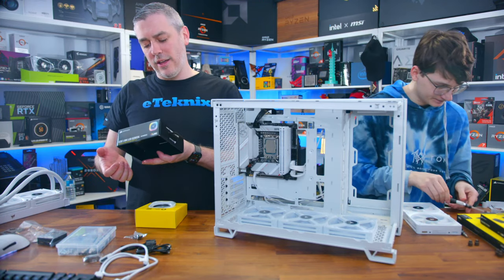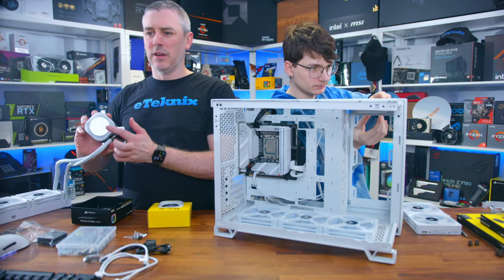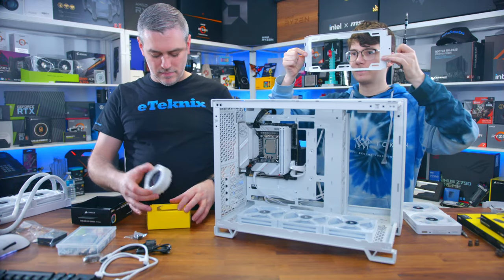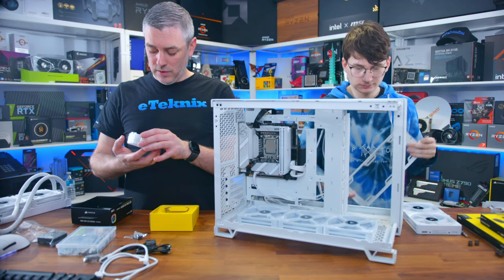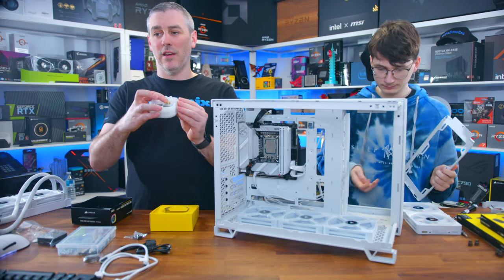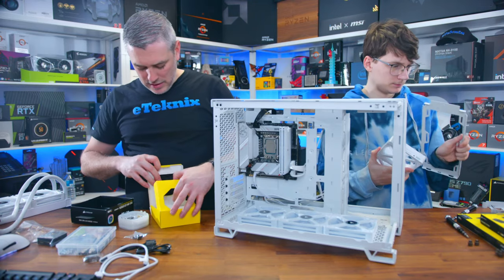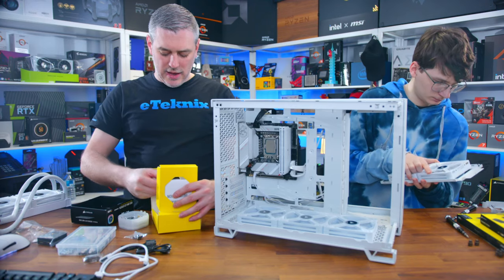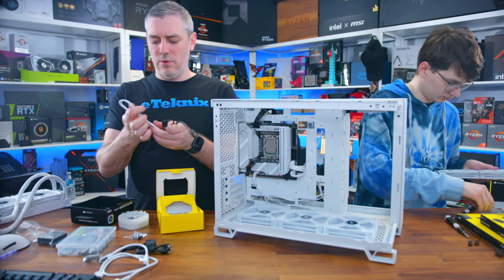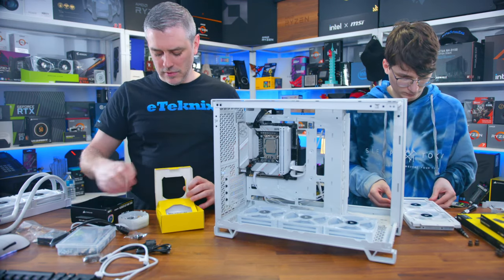So this is the IQ Link LCD screen AIO module. It's actually going to replace the RGB block that's on here with a full-on screen. This also comes out. Cool. So this has just got a proprietary connection, which is quite nice. They actually are spring-loaded pins, so you can't damage it too easily, I guess. Other than that, in here you get a USB header to splitter cable. You also get a Type-C to USB 2.0 header as well.